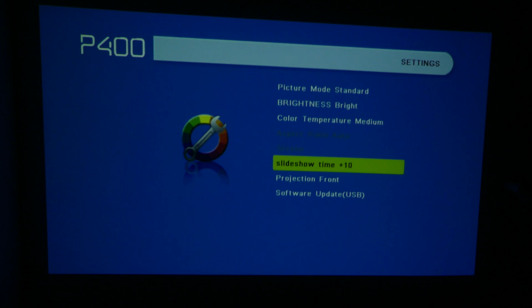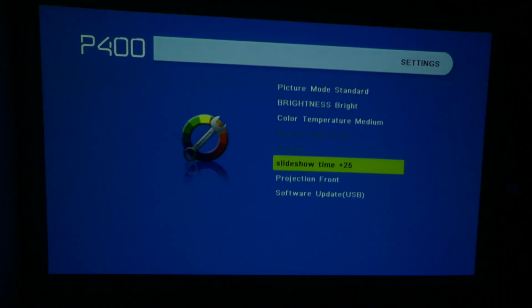Now this does have a built-in slideshow for photos, and you can go in and adjust the time it takes for slideshows to switch photos, and you can adjust that time to whatever you would like, from 15 seconds on up. So if you want them to stay on screen for longer, you can do that.